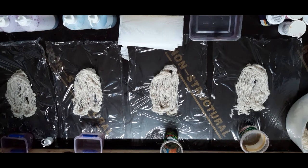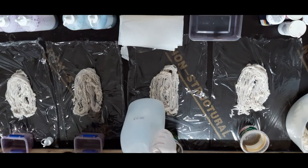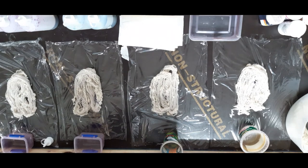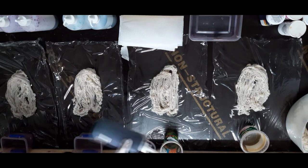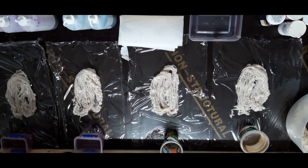I have prepped half of this container with vinegar and the other half hot water. That's my mix I use all the time for getting bright colors. Maybe doing a few different colors with repeated colors. I'll just shake it up. Now I'm pretty sure this is violet.